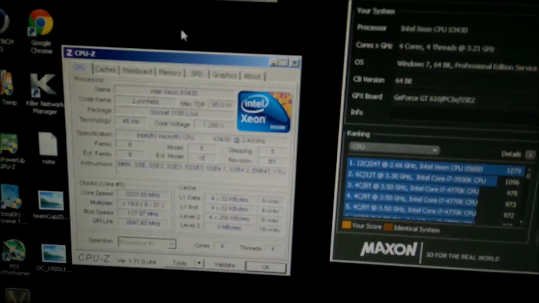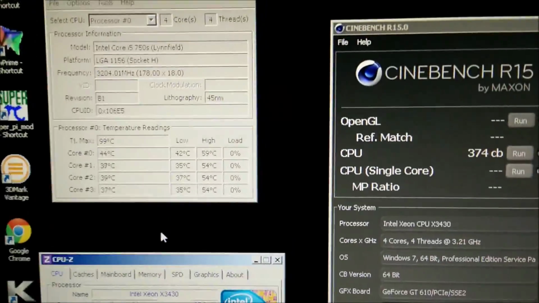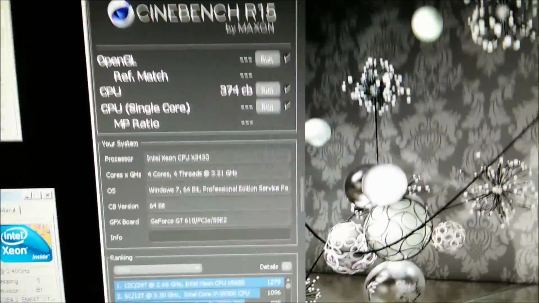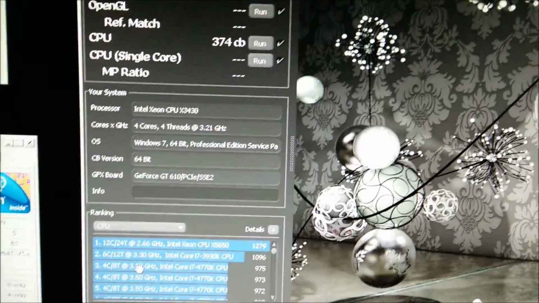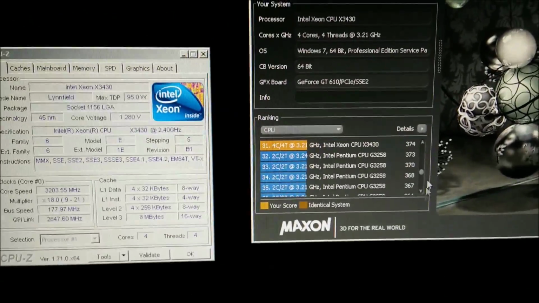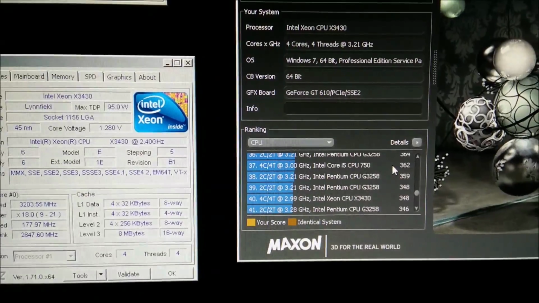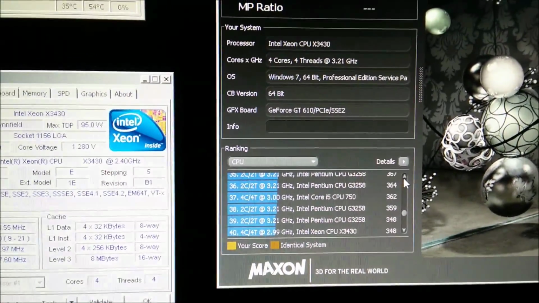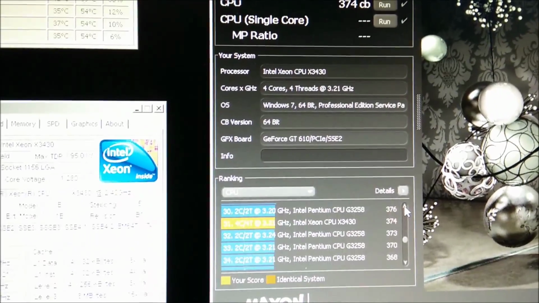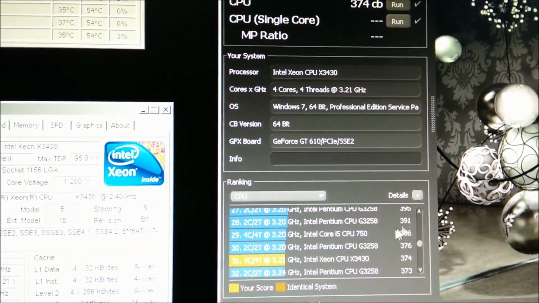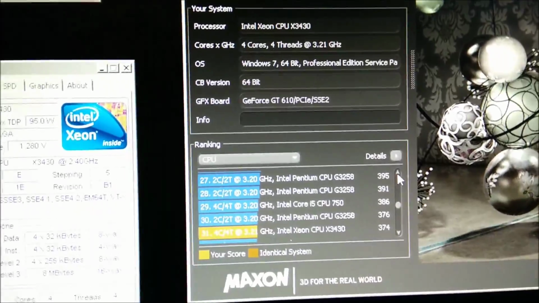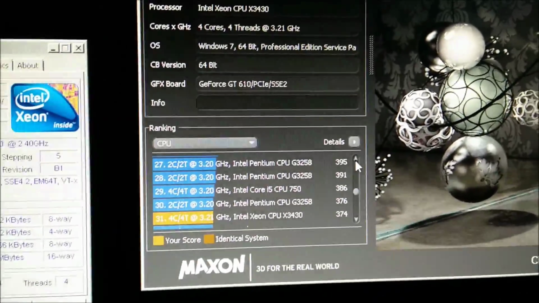Right then, we're now at 3.2 GHz on the same voltage still. Still max temp of 59 degrees. And we've got 374, so it is now slightly faster than the i5 was at stock, if I just scroll down on here so that we get a few results. The i5 at stock was there, 362, and then this was 374. So the i5 at 3.2 is actually a bit higher, but that's probably because the RAM was a bit faster. Not too much of a big deal.